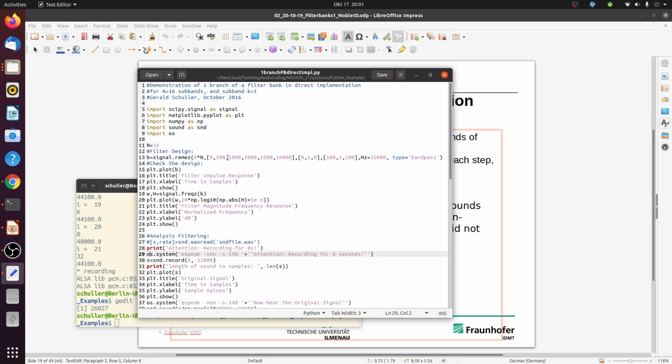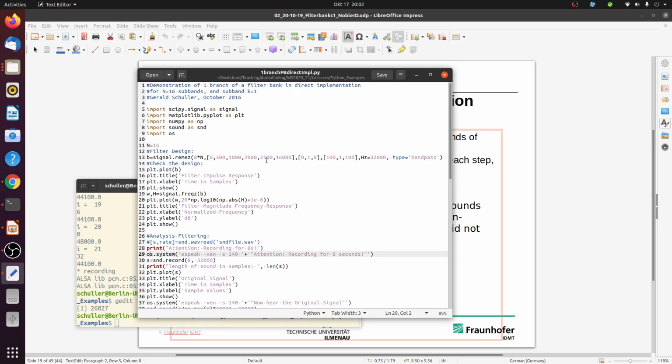You can see there's a gap between 500 and 1000, and this is the transition band. The filter needs space to go from stopping to passing. It cannot do it immediately. And the more gap you have, the better the stop band will become, the more attenuation you will get in the stop band. So if your stop band attenuation is not sufficient, you need to give it more space. And then the last pair is the stop band above this pass band, from 2500 to 16,000, right?